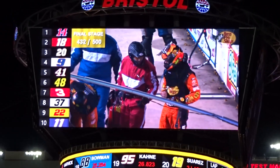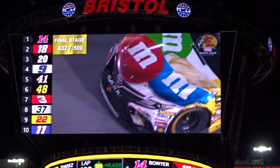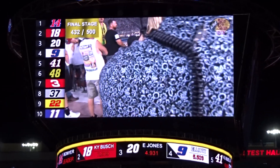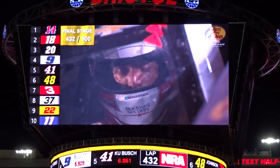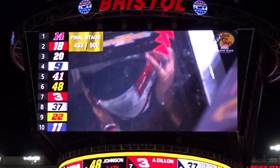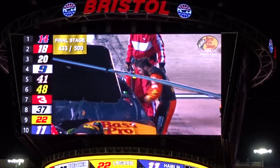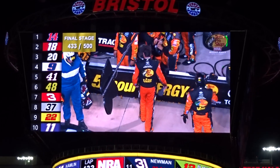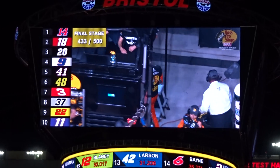Kyle Busch again — a little up-tap to the back of Truex — sending him power sliding down the front stretch. What a crumpled up machine he's got out there right now. Look at the 18 — it's White Chocolate, the Toyota. Great camera shot there. The race car is a mess now. You will see the frustration. Truex Jr., understaffed the show — he's not a happy camper right now.